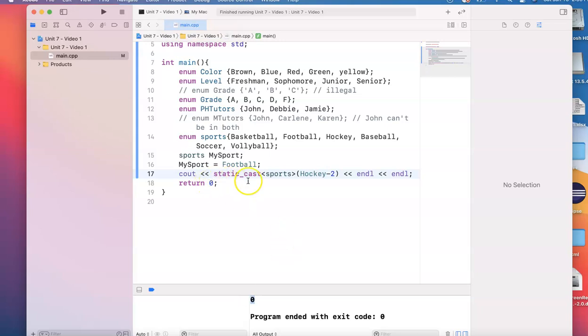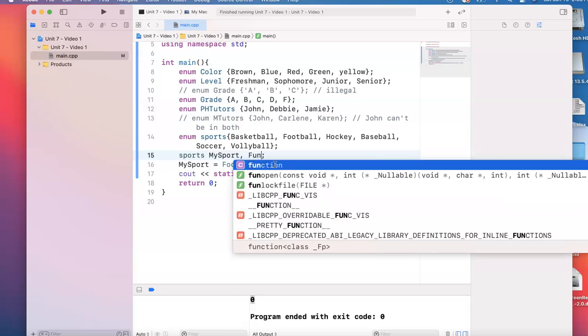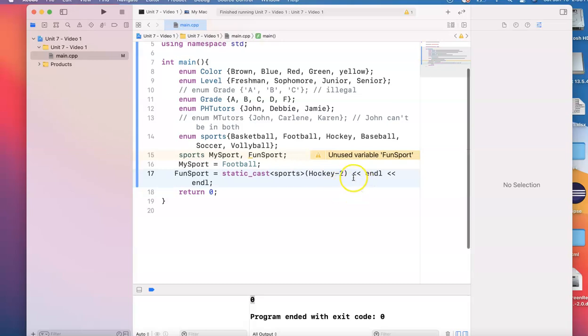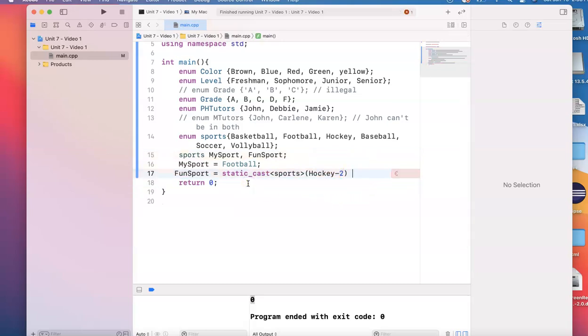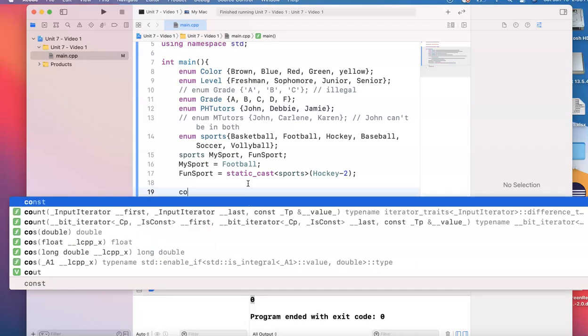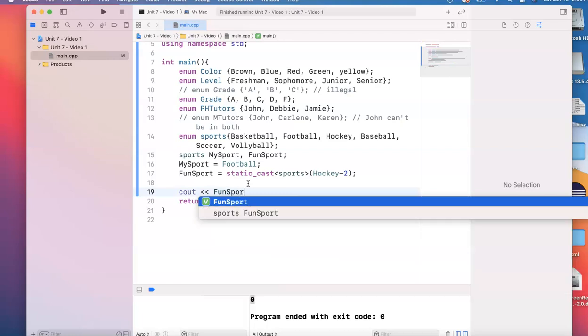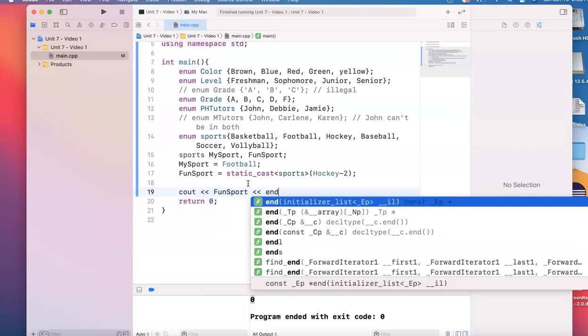So if I wanted to show that, I could have said, my sport, and here, fun sport. And let fun sport equals static cast, whatever is in that location, which in this case will be football, and cout fun sport, and endl.